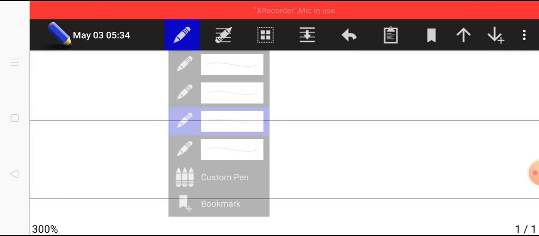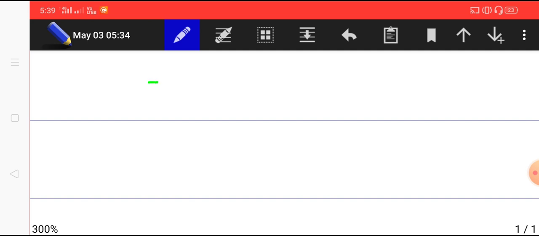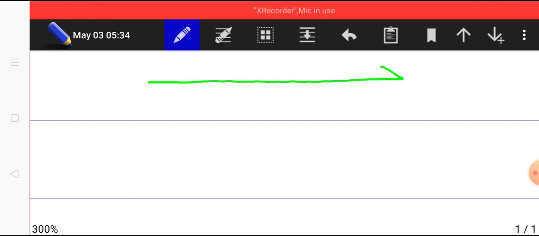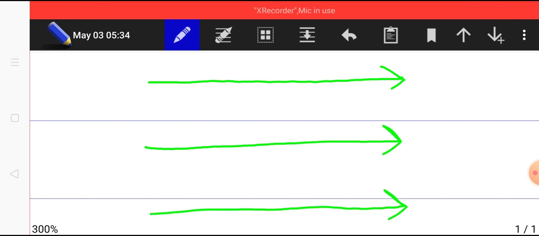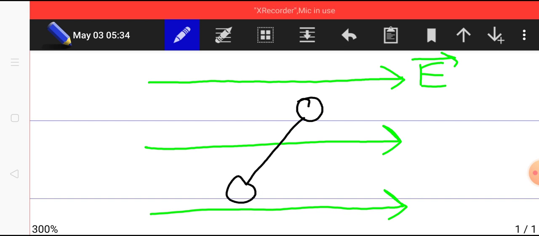I am representing it by green color. This is our uniform electric field, which is represented by parallel equidistant lines. This is your electric field E, which is a vector quantity having this direction. Now let us consider a dipole in this. So let us say this is my dipole which is placed in the electric field. This is the positive charge and this is the negative charge. Each charge has magnitude Q.